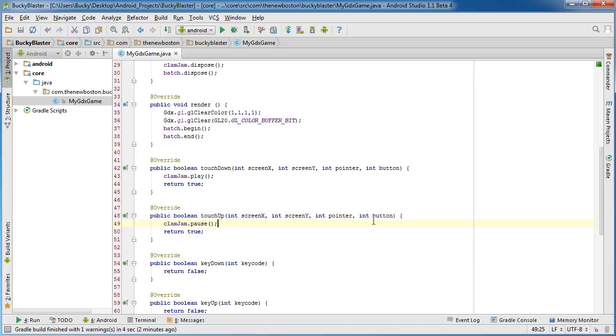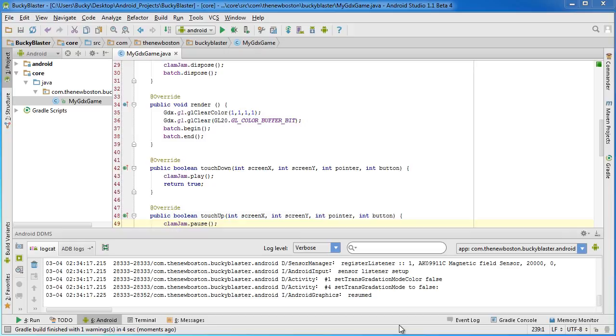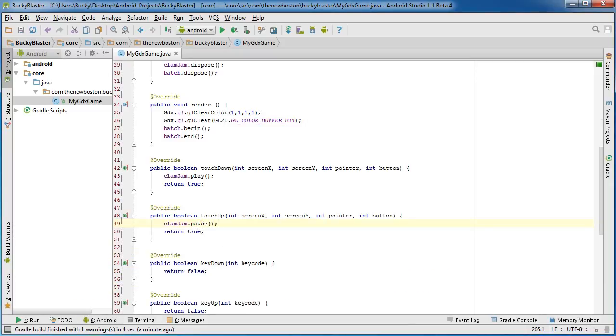And by the way, before, well, I'll tell you guys in a second. Alright, so I'm about to tap my finger on the screen. And now lifting it off. Alright, so as you can see, whenever I lifted it off, then it pretty much stops it or pauses it right there. I'm going to press my finger down again. Lift it off. And that's another thing. See, this right here is the pause method. And what this does is wherever you paused it at, whenever I lift up my finger, it pretty much keeps an indicator of where it's at.